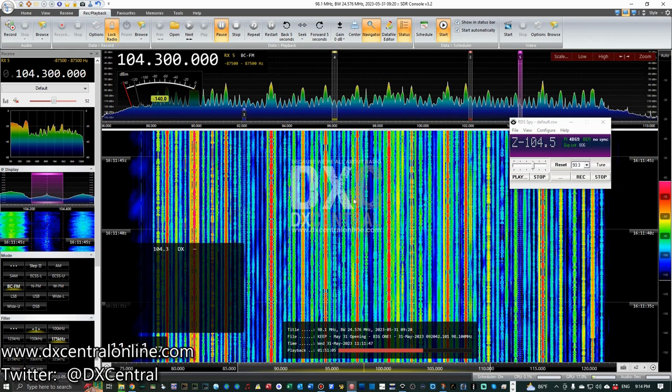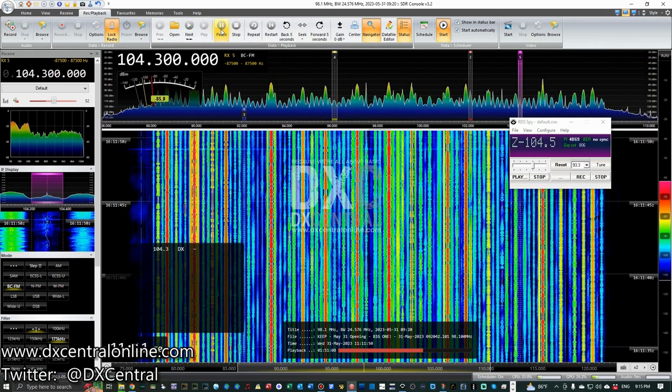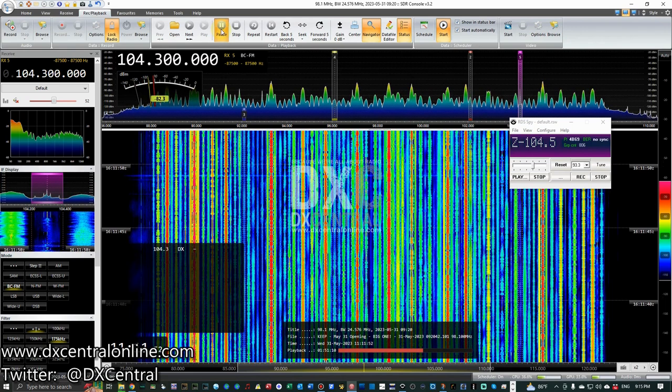So yeah, again, the piece at the bottom here is the waterfall. This is kind of the historical timeline of everything that was received, dating back, I guess, about 10 seconds, 15 seconds or so in this particular case. Up here at the top, these little mountains and valleys, that's the actual live view, the signals that are actually coming in live at that moment. So you'll see here, it's going to continue to scroll that waterfall at the bottom and those signals up at the top. So what this helps me do visually is identify how high is the MUF.